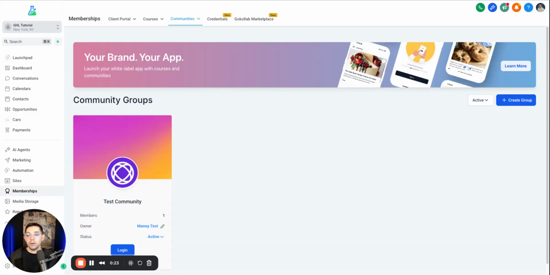Opening up a community in here is super cool because it integrates very well if you already have a course. If you're already using the membership portal to give access to some type of training or course, you can add this on. So like that, everybody that buys your course inside High Level in the memberships area also gets access to a community where they can showcase their progress, ask questions, whatever you want, right? So that's the power of communities inside High Level.